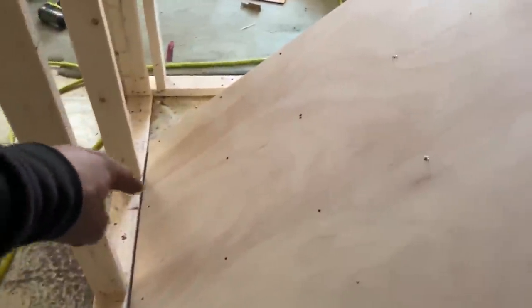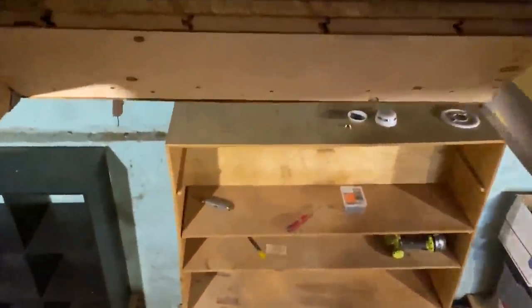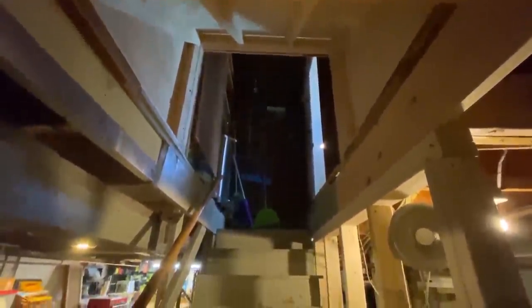Over here, I'll probably do more than one shelf because remember, I'm putting a wall in the middle here. This is gonna be a linen closet, so I'll probably do a shelf here, here. This is probably all gonna be shelves. Yeah, I'm pumped about the head height though. Way better than before. Jet out's gone. I can actually walk down here without hitting my head. I love it. I don't know about you, but I am exhausted.